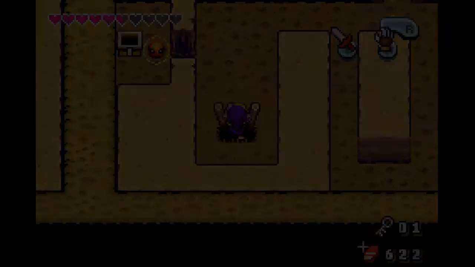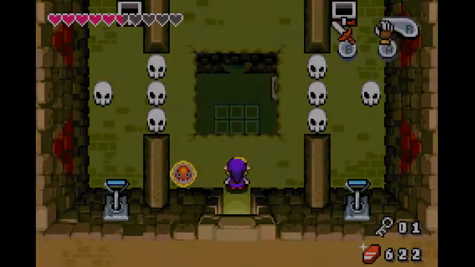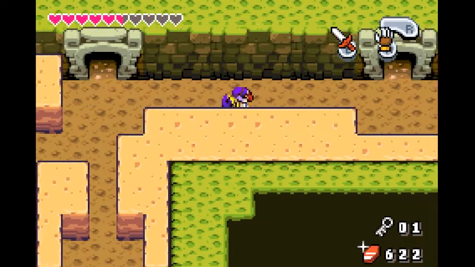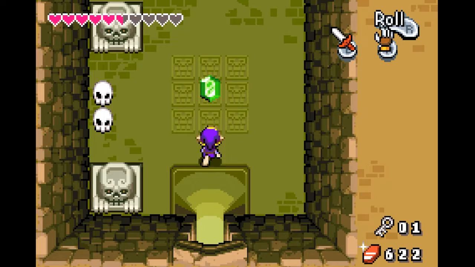Obviously, I have some issues. But, I think... Oh, right, there's one to the left I need to do. There's one on the left and the middle. There's two to the left, I think, actually. Let's go find these real quick, because I want to get every item here.